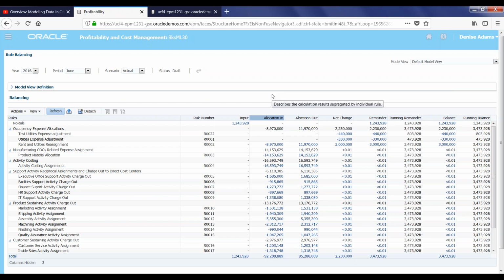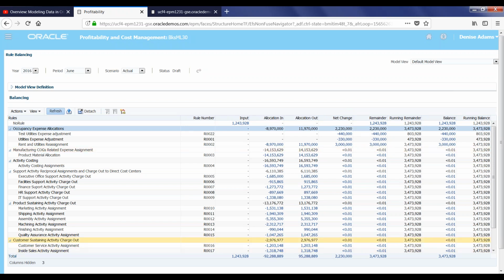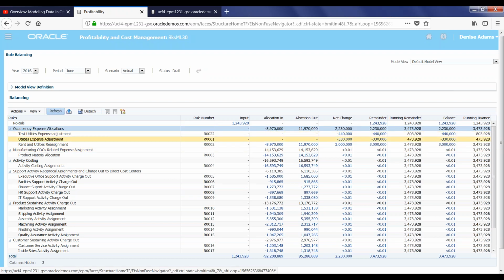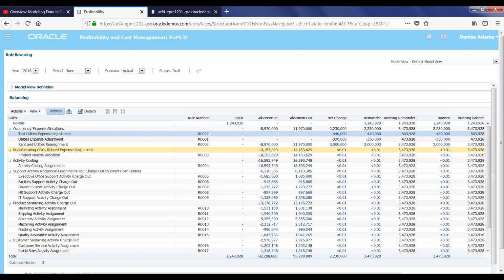However, by the time, there are two components of it, allocation in and allocation out. If there is an allocation in and allocation out, and if there is a difference, then where is the difference that we can attribute it to? Similarly, if we talk about this example right now, we see that there is a balance of 1000 in the very first row. This is the difference. And that difference, right now it is at a very high level, but let us go to the child level. That is where we see task utility and expense adjustment. That is where we see a balance of minus 440.